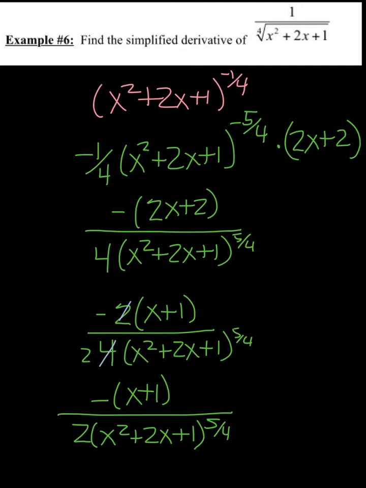Now, I know that some of you may see it and you're going to be asking, oh, x squared plus 2x plus 1 can be factored to x plus 1 times x plus 1. We're not going to simplify that. Obviously, if a particular question had a simplified version of this, where they factored the denominator and canceled something with the numerator, you could go ahead and do so. But at this point, this is as simple as I need it to be.